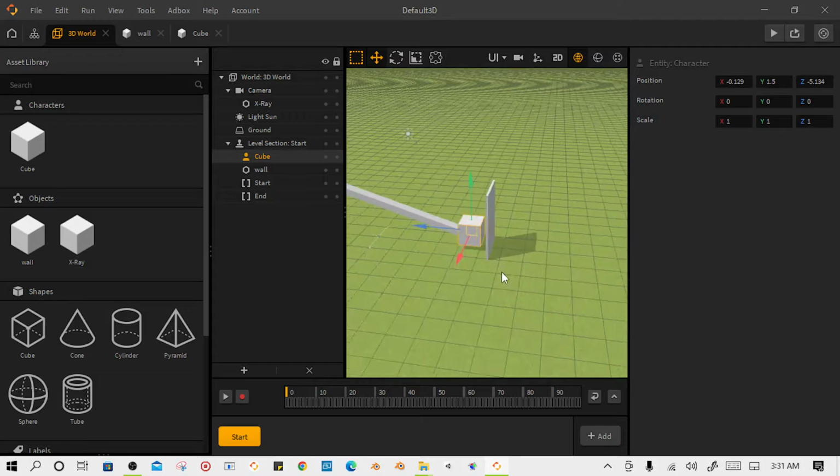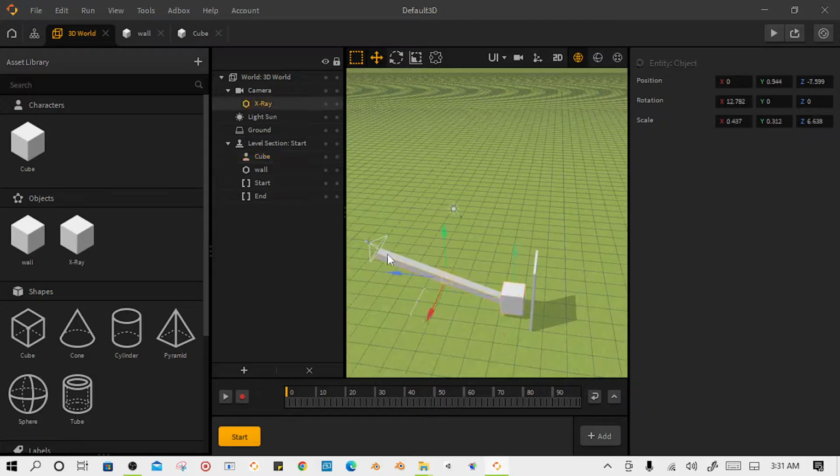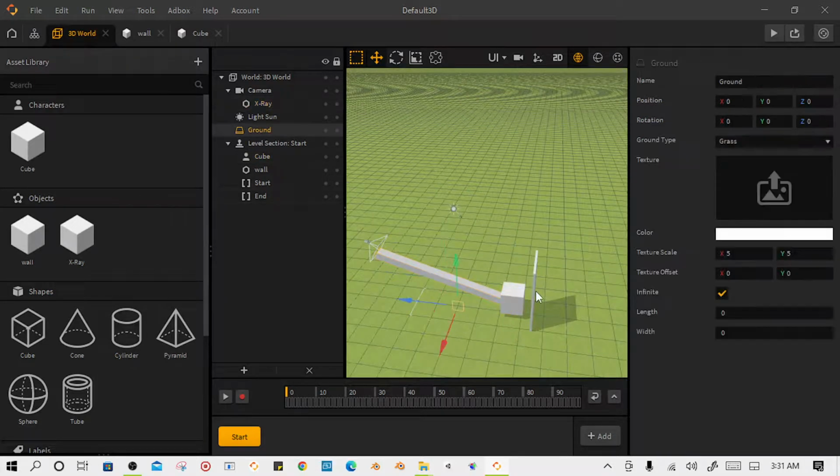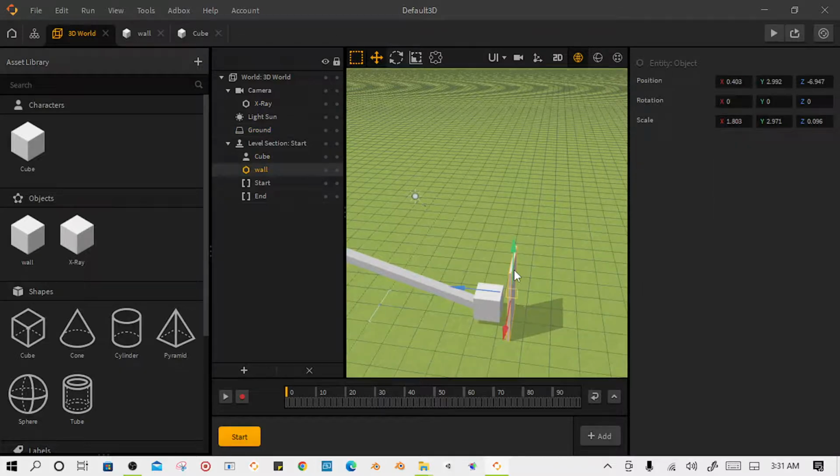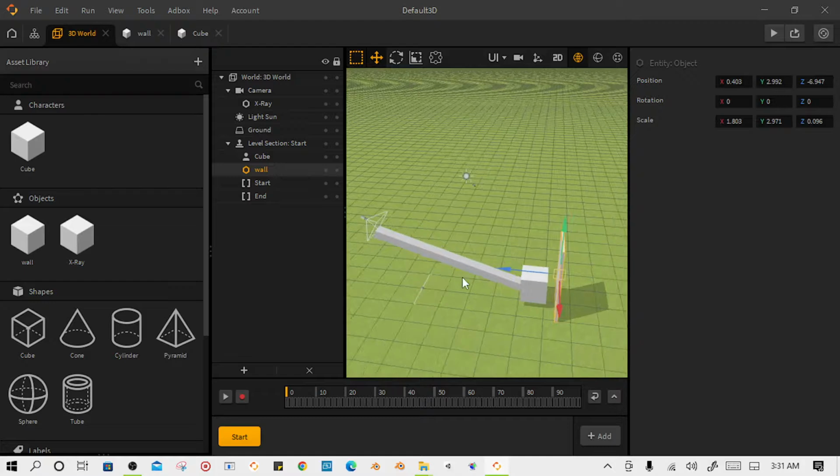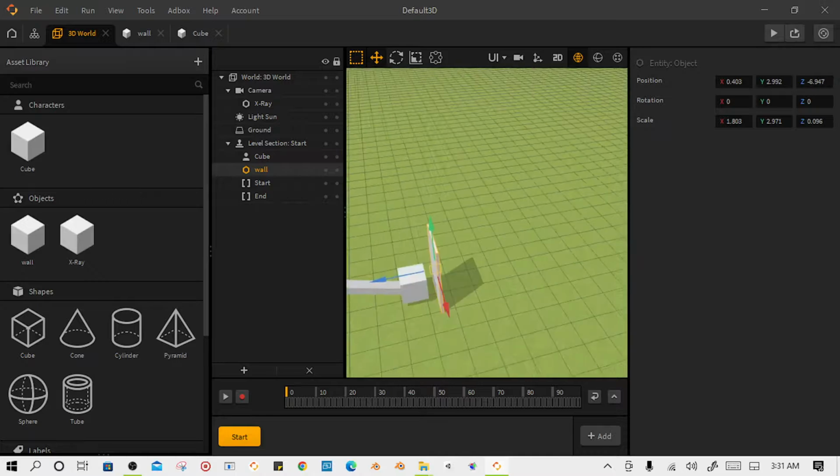And then basically as soon as this touches this wall, you'll be able to see it. Once it's not touching the wall anymore, that's when it's solidified. You can't see through it.